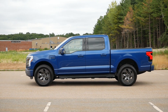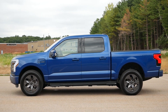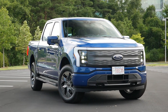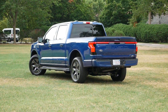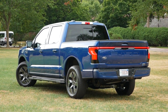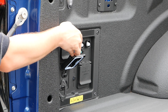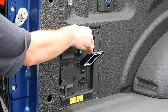Pickup trucks are known for pretty much doing it all — from hauling, to towing, and going off-road, while at the same time being dependable and durable. Questions have been raised about the Lightning's range when towing, which is a concern for many EV buyers and will continue to be a negative until we see stronger batteries. However, the Lightning does possess another layer of utility that we don't find on gas-powered models, which is the ability to be a generator to help power up a home up to 3 days if fully charged. You're going to find a number of electrical outlets both in the cargo bed and frunk, allowing you to charge up tools and equipment.